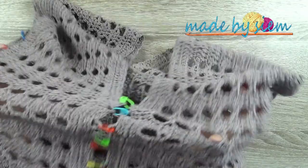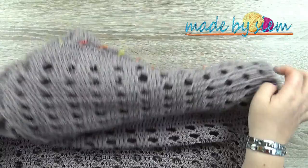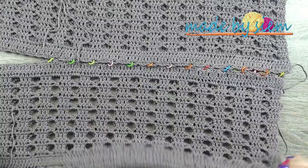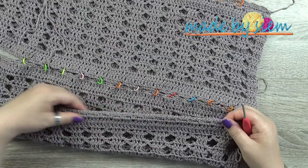Before you start crocheting the two pieces together, you will have to turn your work inside out. Alright, I already did this part. It lays down flat like that. You just grab it like that and you start off, working like that, this way.